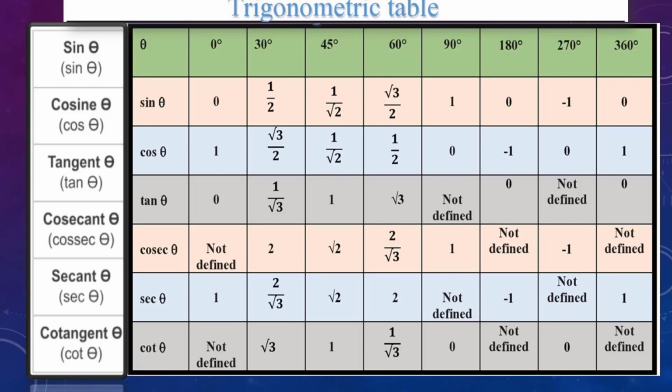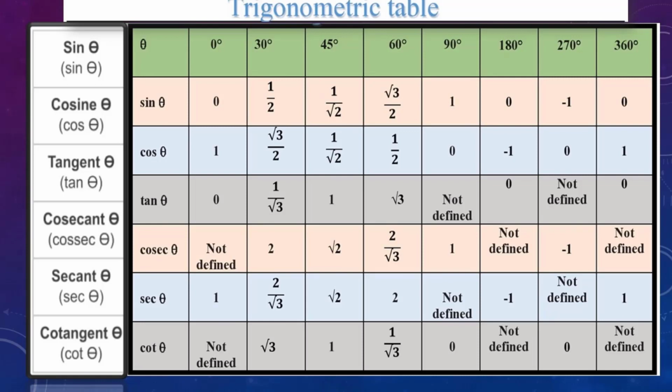In SAT and PSAT, you are allowed to use a scientific calculator, right? And what is the value of tan 60? Tan 60 is equal to root 3. In my next video I'll give you the trigonometric table, and I will tell you the shortcut technique how to easily remember the trigonometric table.